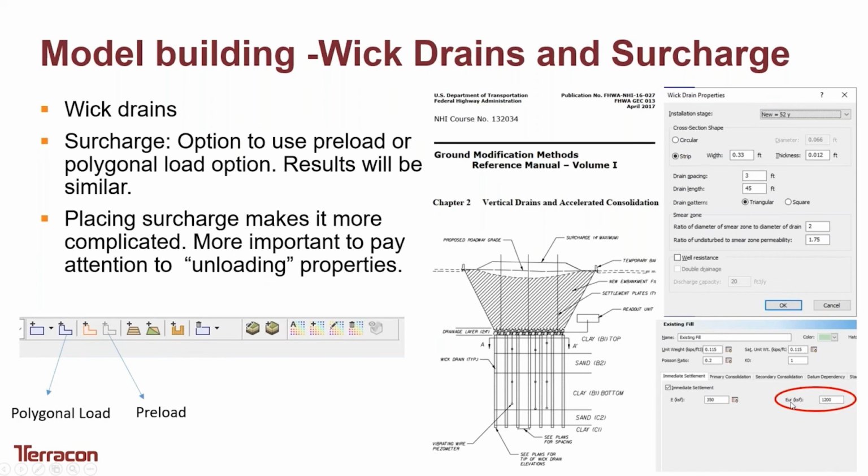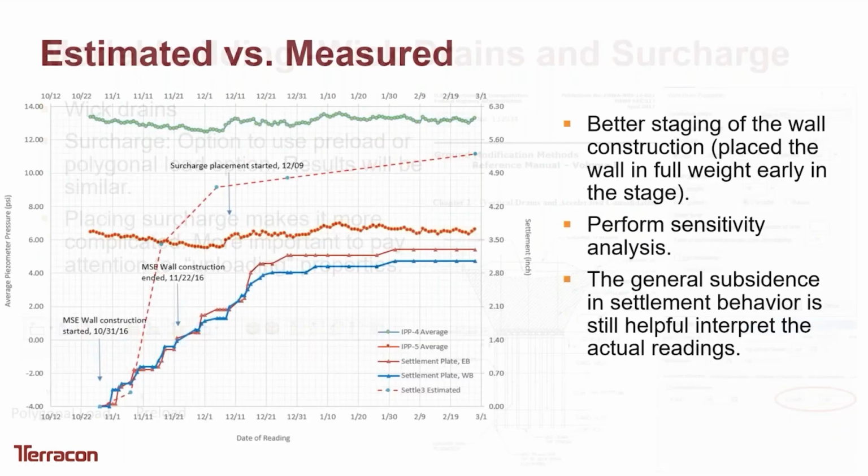The most important thing here, though, if you're applying that surcharge and then you're taking that surcharge out, you need to make sure that your unloading modulus, for example, is properly defined. Because what I have seen most people do most of the time is keep 350, for example, in this one, 350 put here and then 350 here. It will work if it is only compressional stresses, right? But if you're unloading it, that will cause some issues. So you need to make sure that you understand that. Generally speaking, if you read the references, it varies from 2 times to 4 times the modulus value. So you need to make your own estimates on that one. Otherwise, you will see weird results.